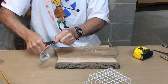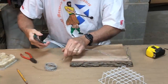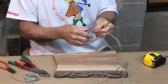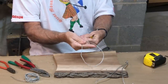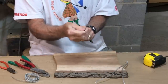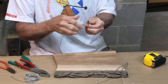Being braided, it's kind of hard to cut. Right tool, cable cutters. So now I'm going to fold each one of them in half. Run those up there to a loop. Put this pencil around it just as a spacer.